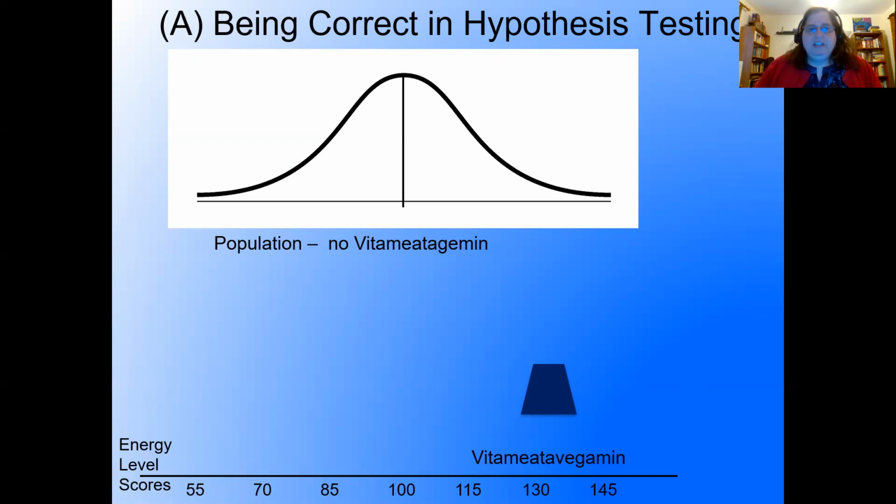And we might say that, okay, I'm going to take my guess, and it is a guess, and I'm going to say that this group of people who took vitamin had significantly higher energy levels than the population at large who does not take vitamin. Great. Now, the question is, am I right or wrong? The answer is, in general, I don't know.